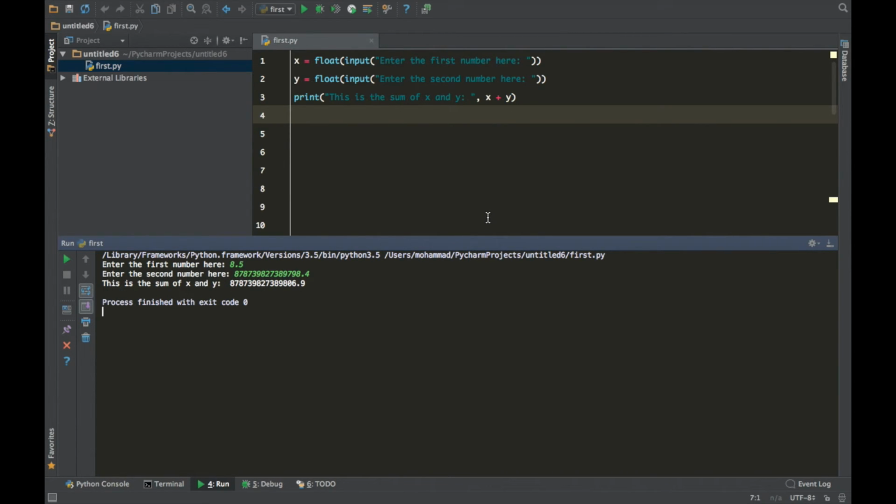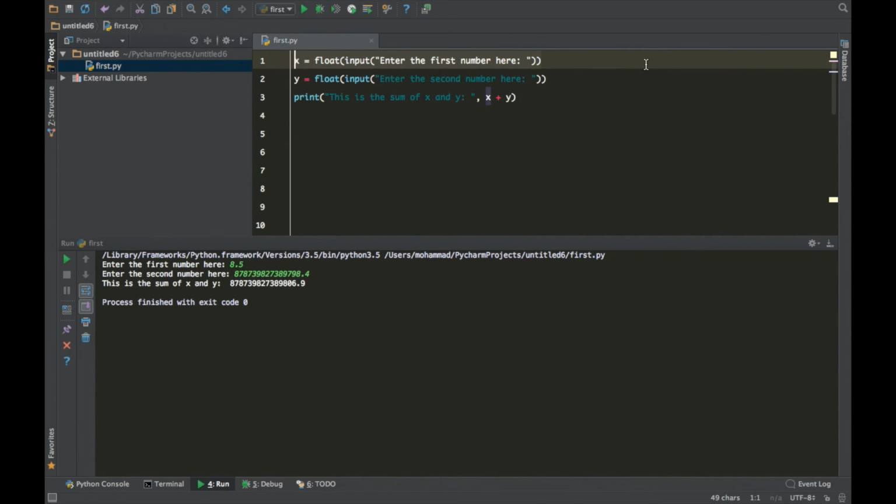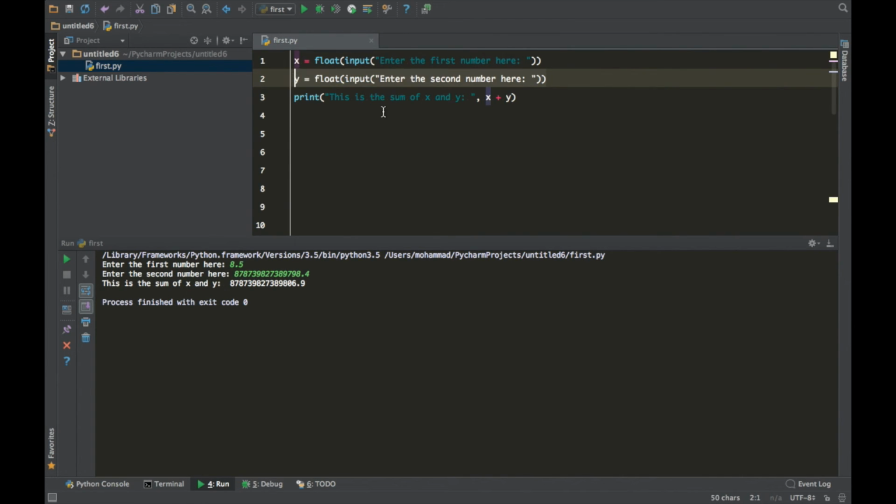To sum everything up, I'm just going to repeat what I just said. This line of code right here will allow you to input a number, and it will convert it to either a float or an integer, or by default just keep it as a string, and it will store it in variable x, and do the same thing for the second one.